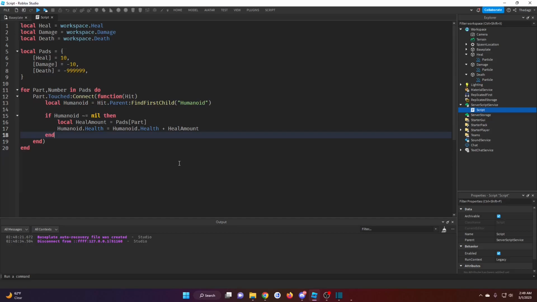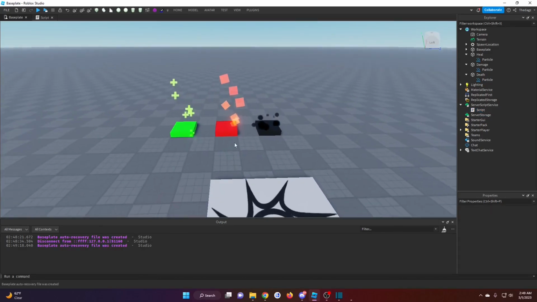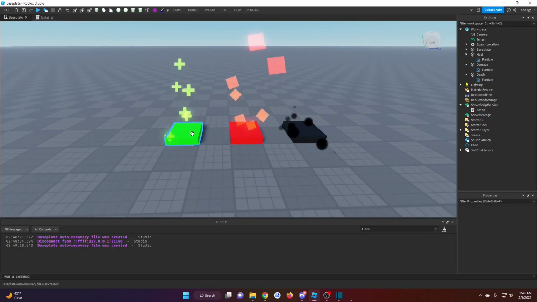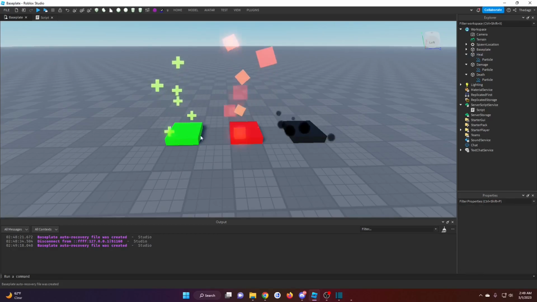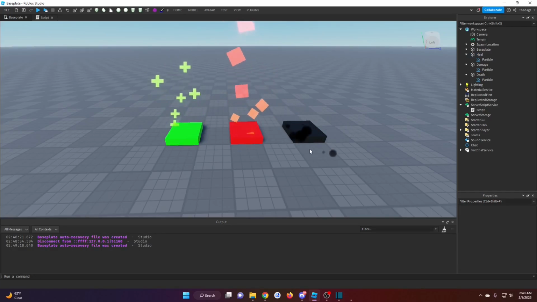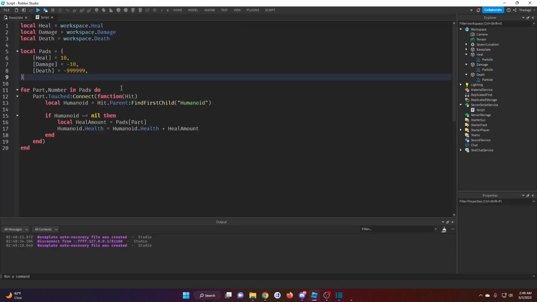So this is all well and good, but the main issue is just that each part is corresponding to one piece of data. Sometimes you're in scenarios where you want multiple pieces of data to equal one part. So for example, I'll give you a little scenario right here. You see there's these particles inside of each part. Let's say I want these particles to be parented inside of the character. Well, we can do that with tables.